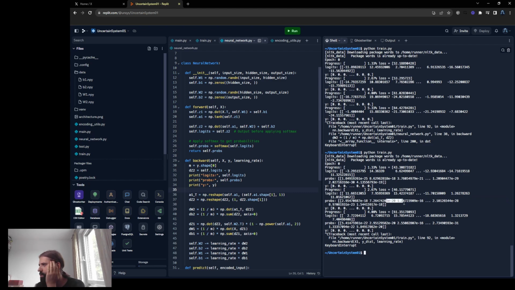So mostly zeros, right? So what is the softmax function doing?